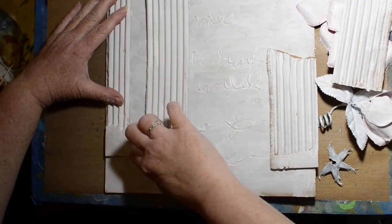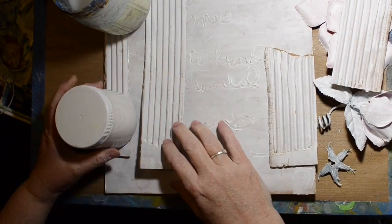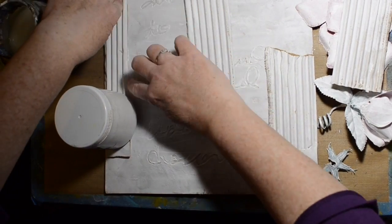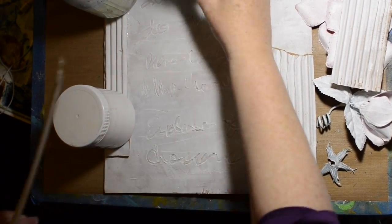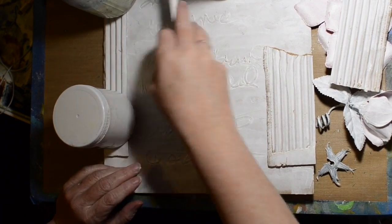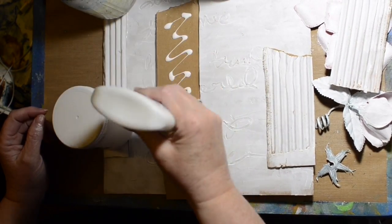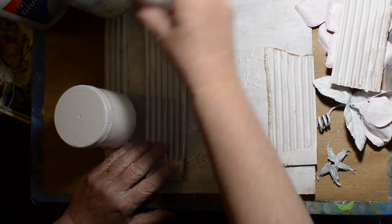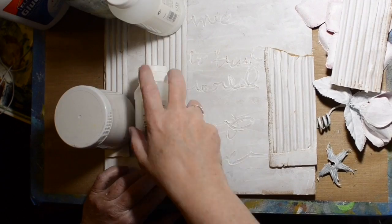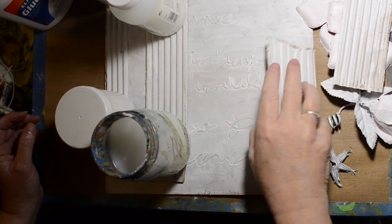So now I'm just gluing my little cardboard strips on. I think I got a little heavy on the glue. Rub that down. There we go. I think this one I do a little bit better. Not quite as heavy-handed in the glue. That bottle's not heavy enough. There we go. This is precarious.